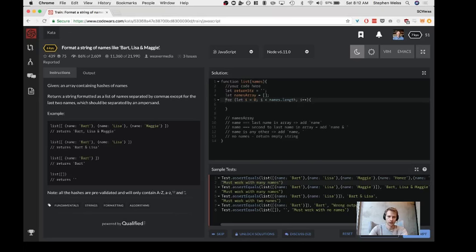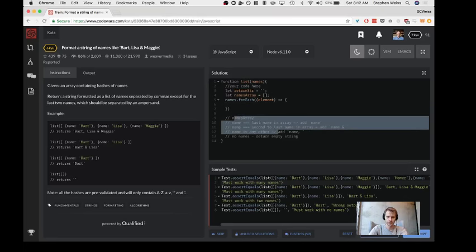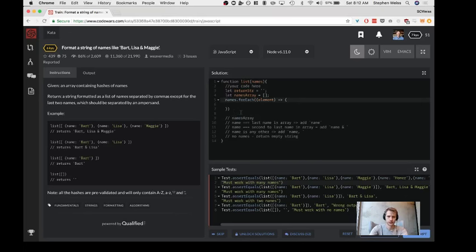And actually, let's do this slightly differently. Names.forEach. Because unlike a loop down here where we're going to absolutely loop through the names array, we're doing the same thing for all of these elements.